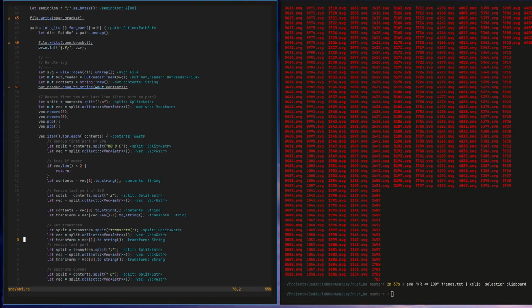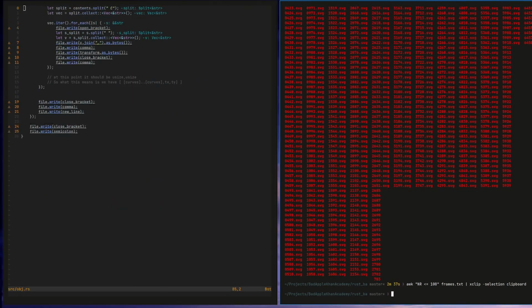Oh, and to generate that file, or generate the text, it's just cargo run, and then conify, put in an input directory, and then the output file. And then I'm using xclip from the terminal because if you ever tried copy paste that much text, it's such a pain. And you can use awk if you're on Linux to do like a line checker, just to get the first 100 lines or something for testing. That's nice.